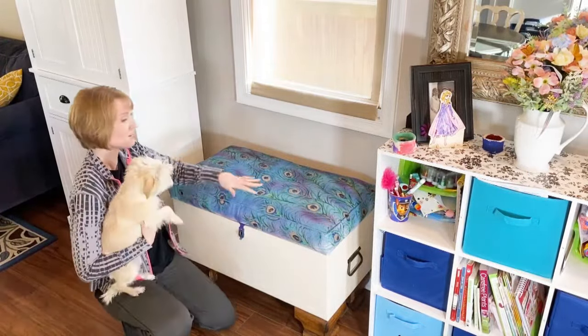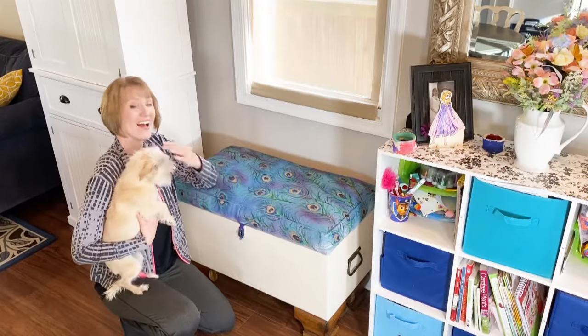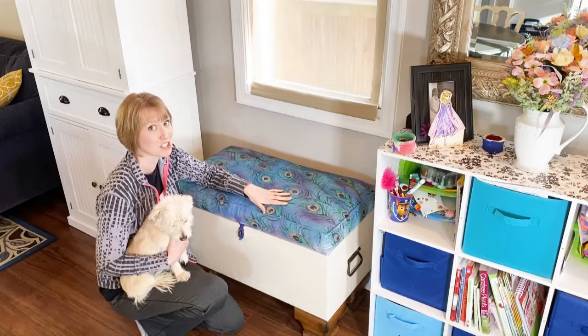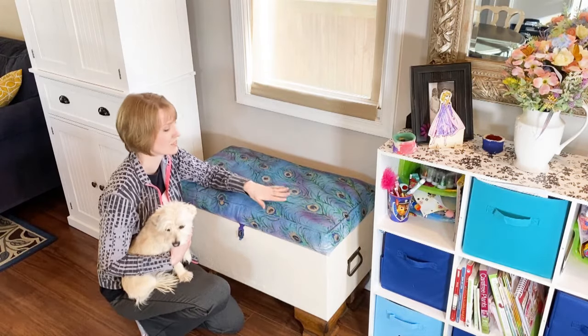Well, I really love how this turned out. I think it ties in my kitchen carpet and the gold on my mirror really well, as well as all the blue in my living room furniture. I will say that the texture is a little bit crunchy, especially the gold paint, which was supposed to be soft, but it's not that soft.